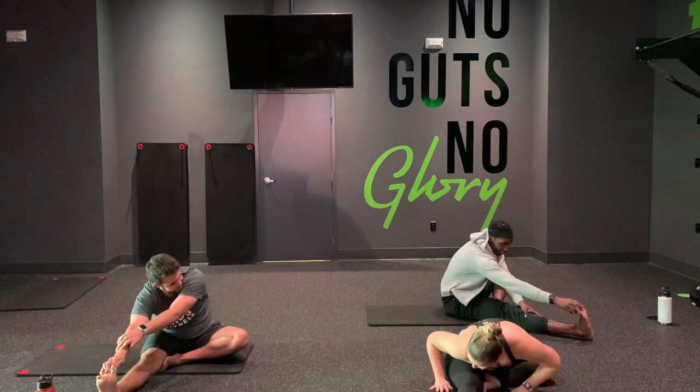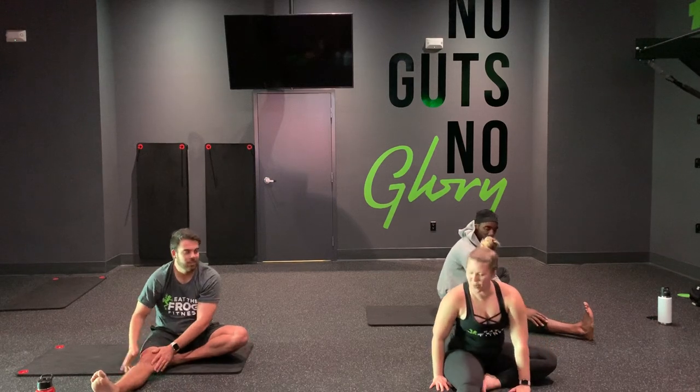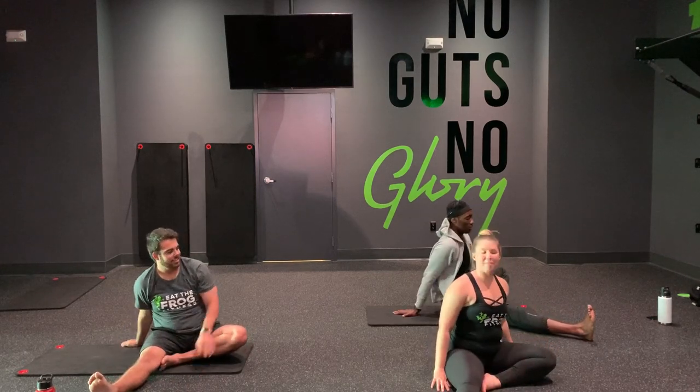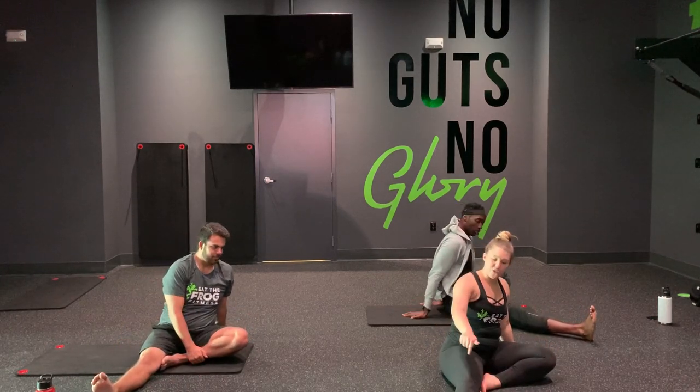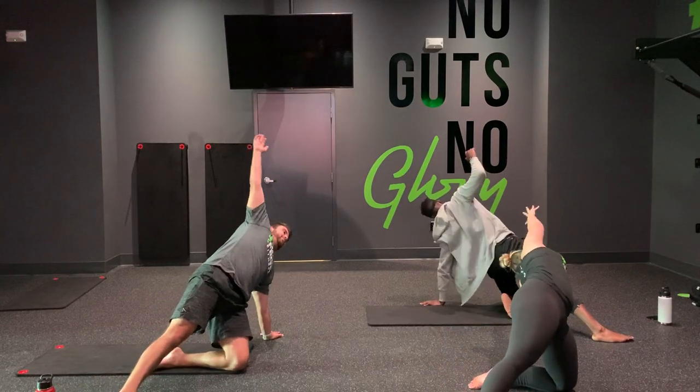And when you're ready, you can come out the same way you came in. Maybe you walk your hands back. Press your torso up. Place your left palm next to your left hip. Drive through your right heel. Lift your hips up. We'll come into that gate pose.